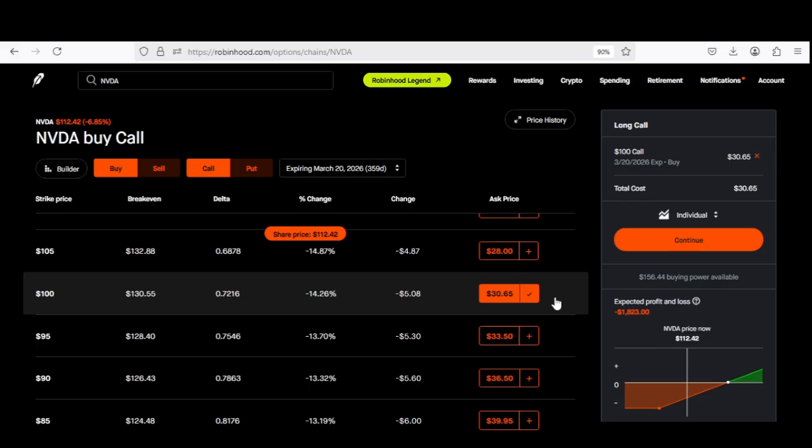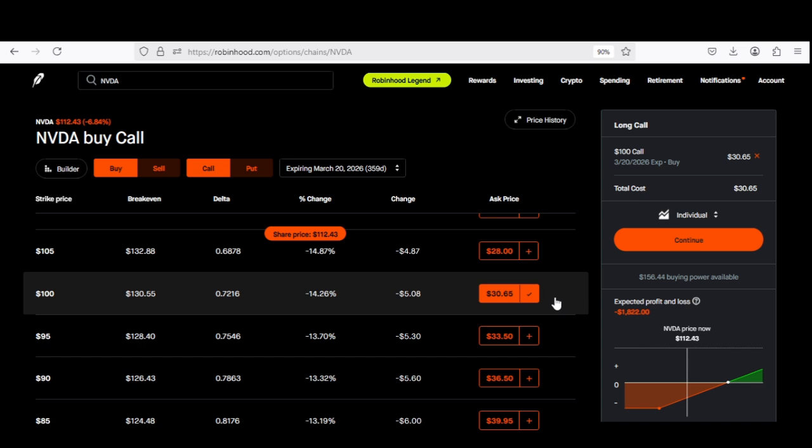Now, very key to know, no one actually lets the LEAPS go all the way to expiration. In my personal experience, 3 months before expiration, that's when theta works against you. Theta is going to be time. So try your best to either close out your LEAPS option, or you could do what I do. You can always roll it out to a further expiration date.